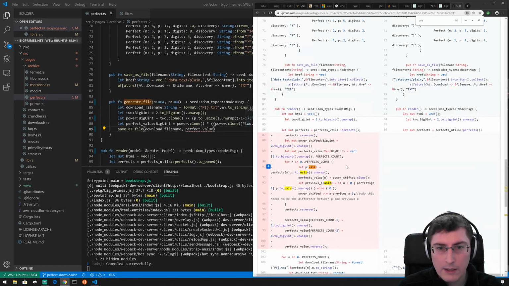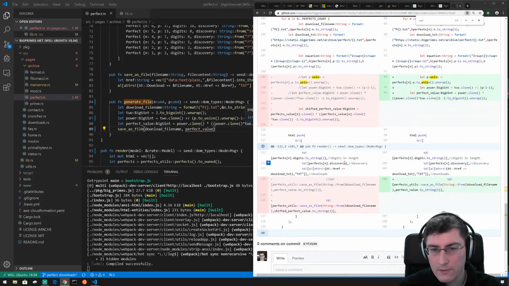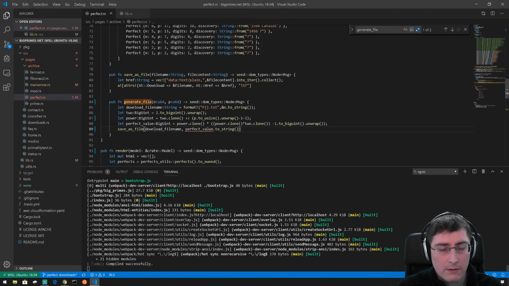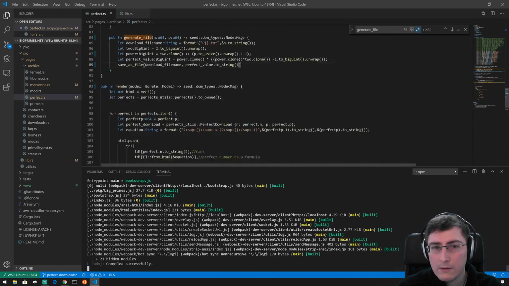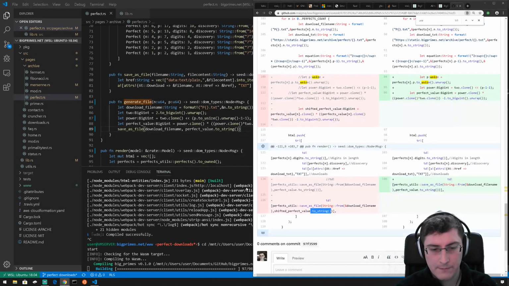Again, if we head down to the example we had, shifted perfect value. Really? We can just call to_string on that? Well, that's super cool. Isn't that pleasant?